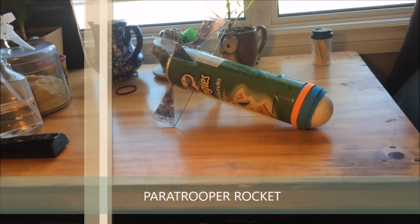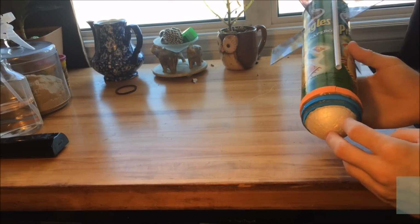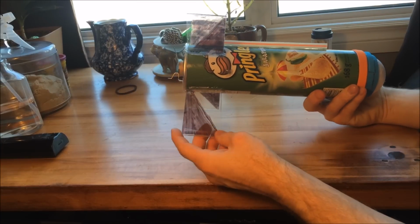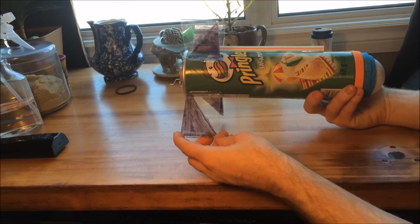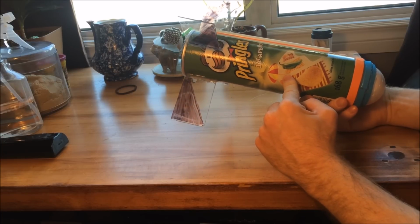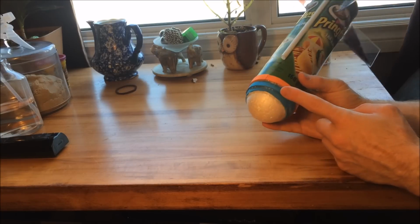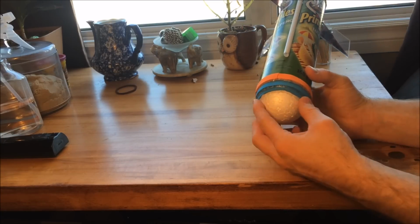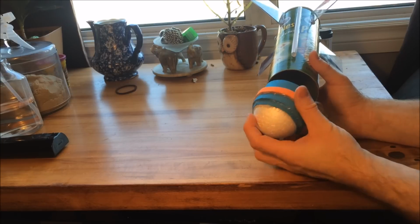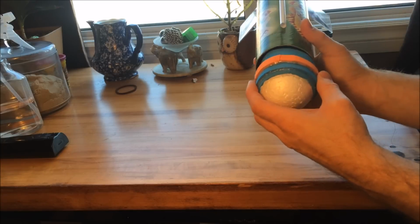Alright, time for probably the ugliest rocket you've ever seen. This rocket I'm calling the paratrooper rocket because I built it with a specific purpose in mind. So I'll explain the rocket. We got the plexiglass rectangles I've been using since the start, just hot glued onto a Pringles can. And the nose cone, here's the ugliest part, is a foam ball with foam strips hot glued onto it so that it would stop there and could fit inside the rocket. It's probably the ugliest and least aerodynamic nose cone I've ever seen on a rocket.